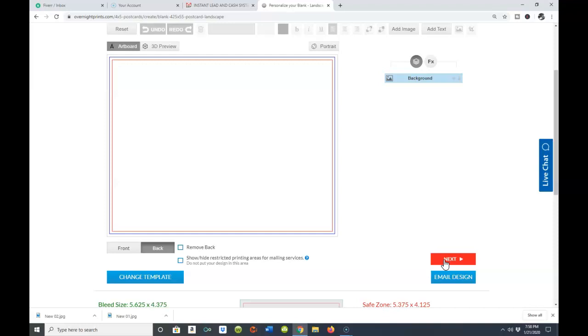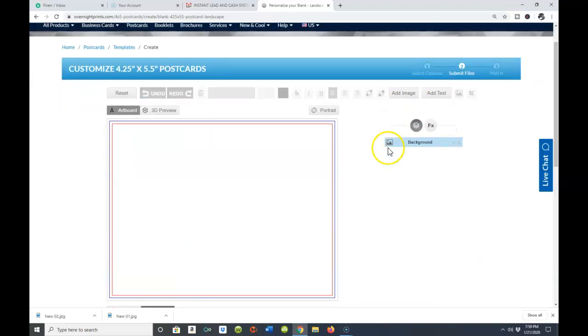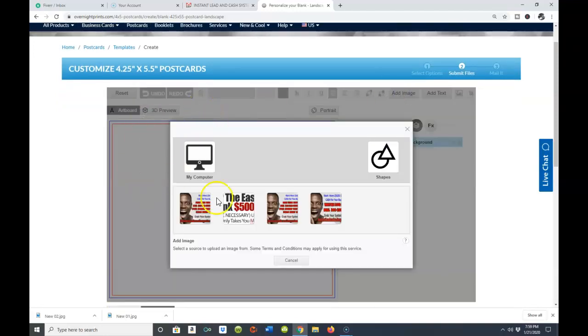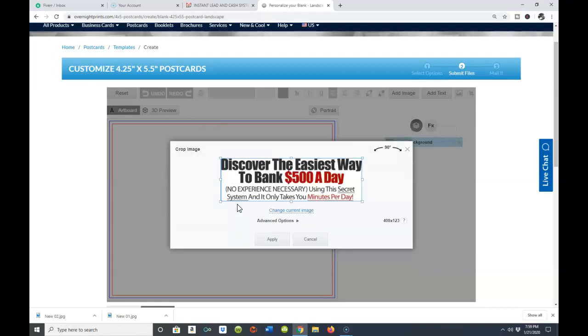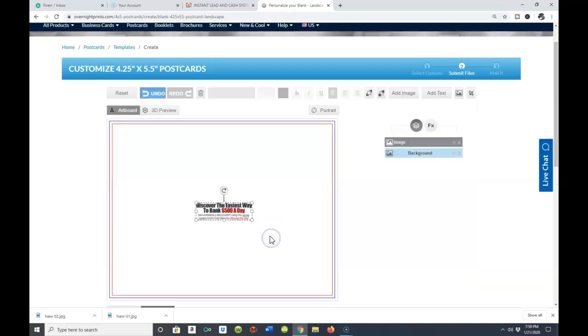So on your front side, what you want naturally is another image, okay? Another image where you're going to actually be able to create the front side of your postcard. So you're going to go up here and hit Image. Again, it's going to take you over to your screen on your computer. I don't have to do it because I already have an image in here. If you don't, just go to your files and click it. But I got one, so I'm going to hit that. And again, I'm going to say apply. It's going to take me back to the screen where the template for the front side of my postcard is.